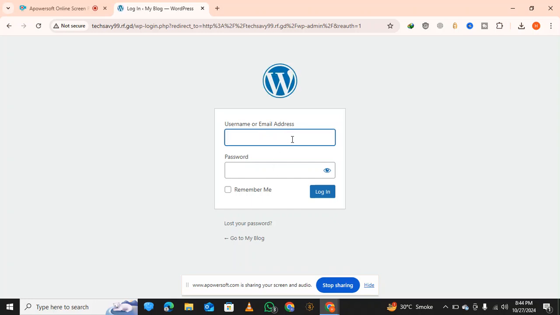And admin dashboard login is now opening. I give the username admin is TechSavvy99.